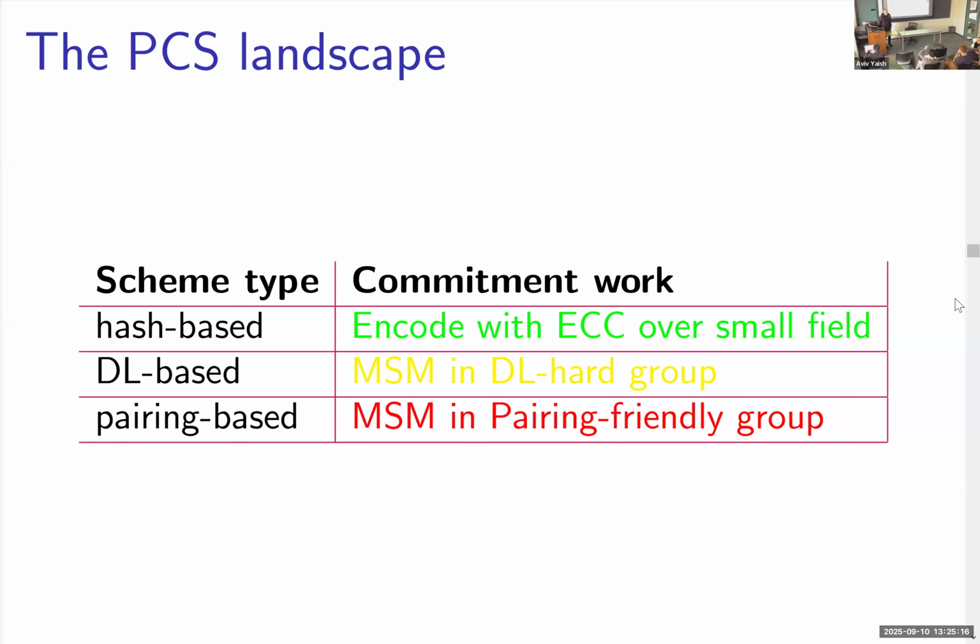Why is computing the sum slower than running, is that an error correcting code? Yeah, error correcting. It feels like the error correcting code would be more complex. Or is it? Yeah, that's a great question. That's why I said that at the very least the narrative right now is that the hash-based ones are the fastest.